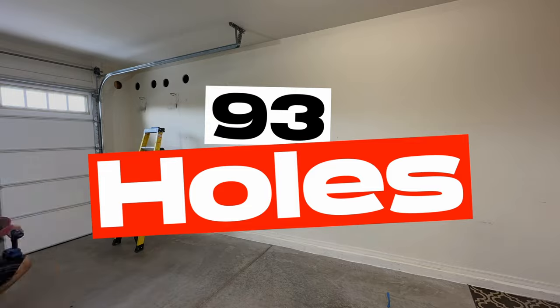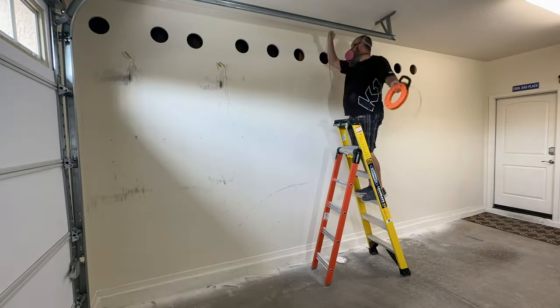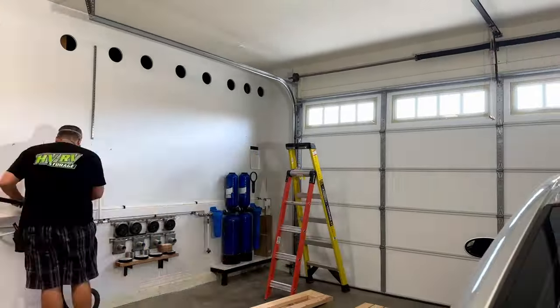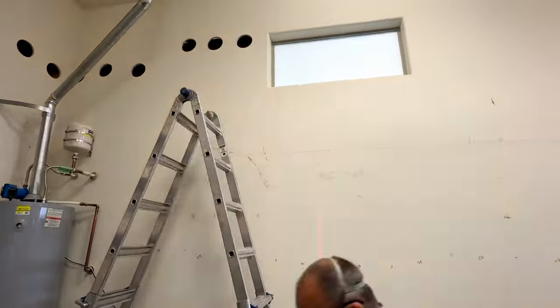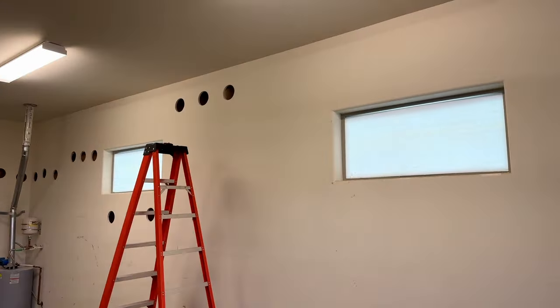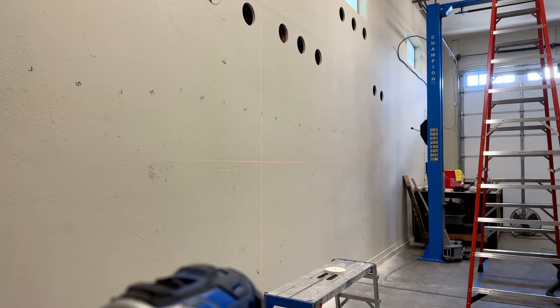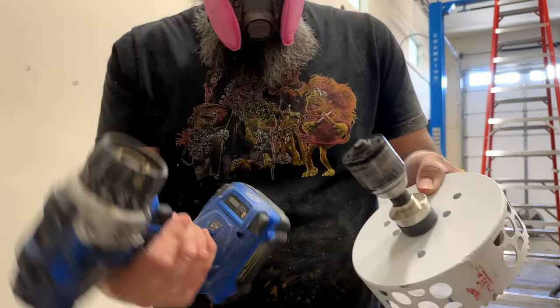This is me drilling 93 holes in my garage wall. I did use a fish tape and eventually moved on to my measuring tape so I knew exactly how far the fire blocks were in each one of those bays. Using that giant bit is a bit unwieldy — if it catches, it's going to throw you. And ultimately that's how I wound up breaking my bit: it was going to throw me off the ladder, I let go of the drill, and bam.